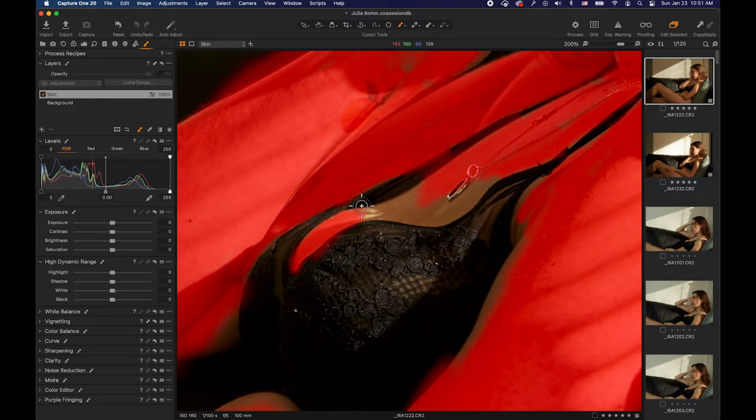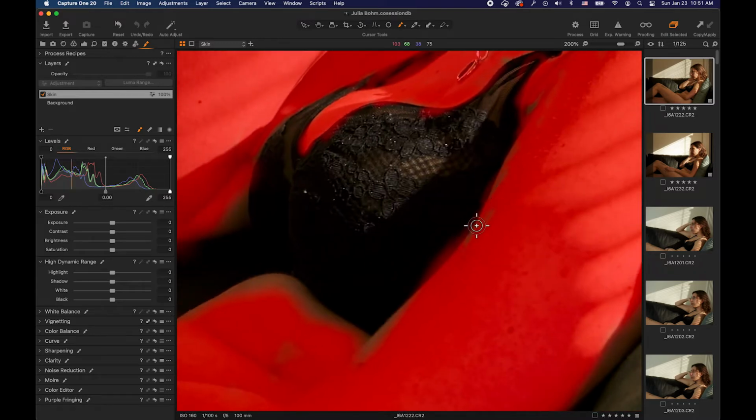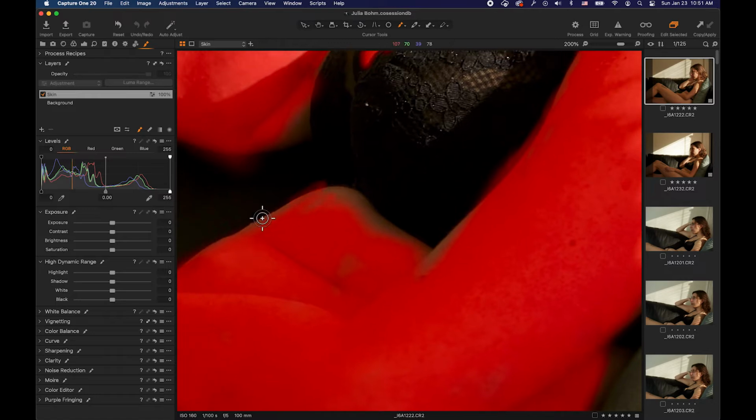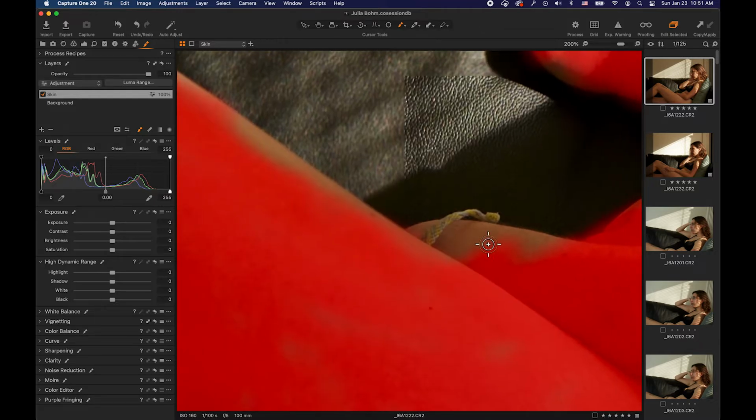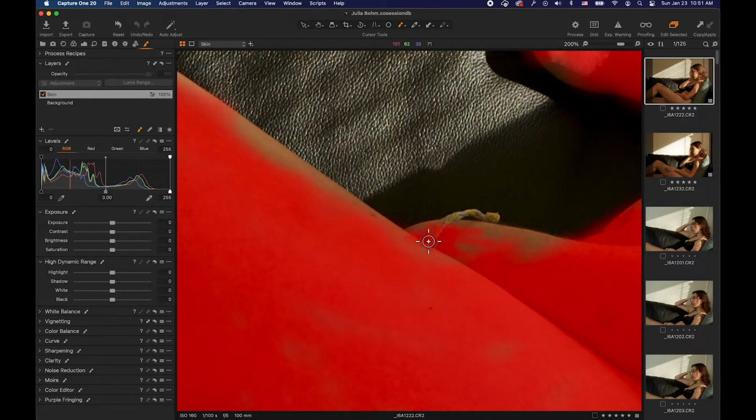Again, not a huge deal if we go on the clothing here because it's black. If it were like a pink or something, I would have to be very careful. But because it's black, I don't really have to stress too much about that. Again, gonna have to Photoshop out that bracelet. Not the end of the world.